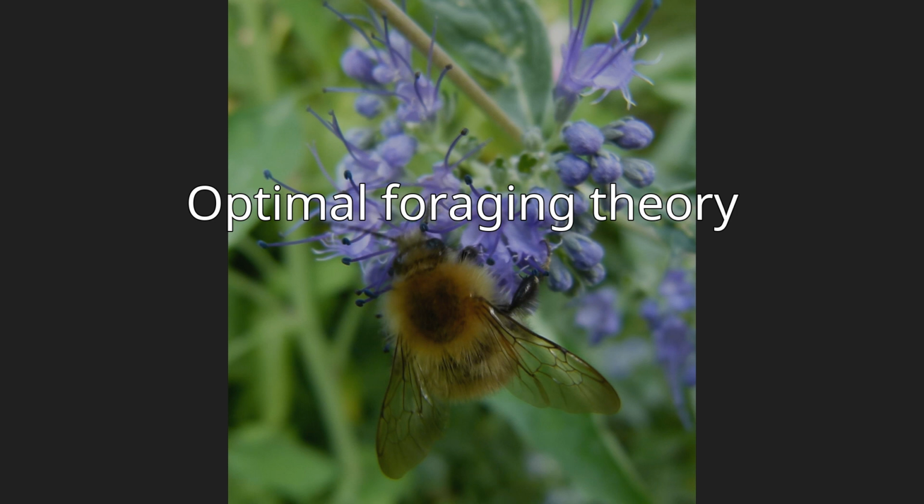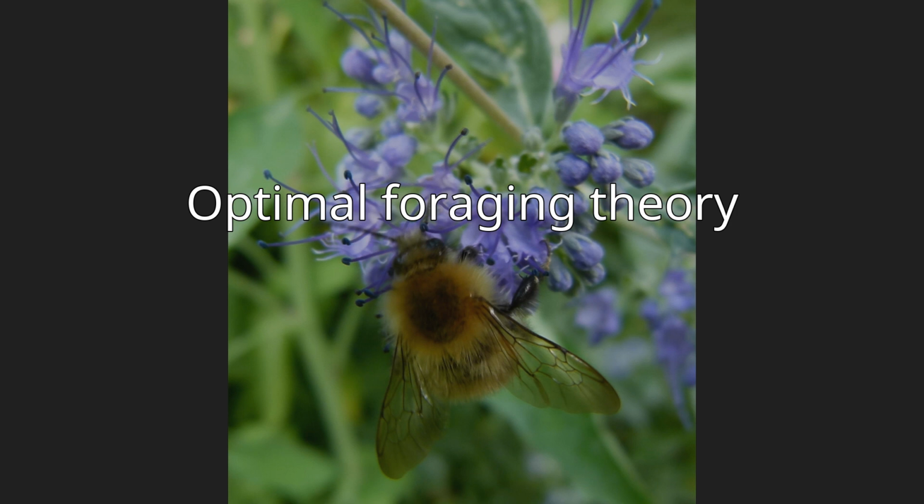OFT helps predict the best strategy that an animal can use to achieve this goal. OFT is an ecological application of the optimality model. This theory assumes that the most economically advantageous foraging pattern will be selected for in a species through natural selection. When using OFT to model foraging behavior, organisms are said to be maximizing a variable known as the currency, such as the most food per unit time.